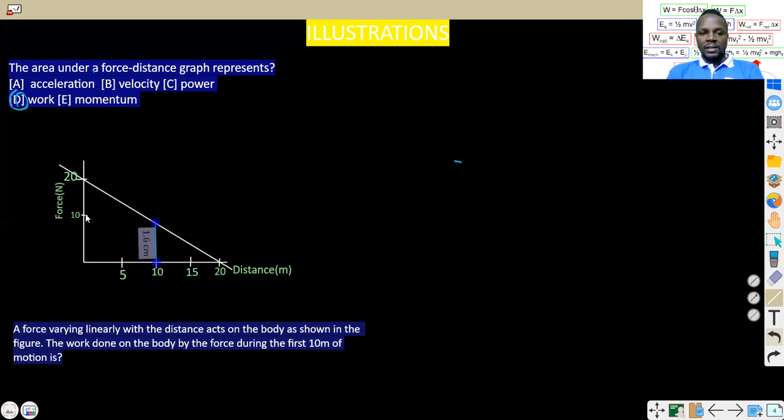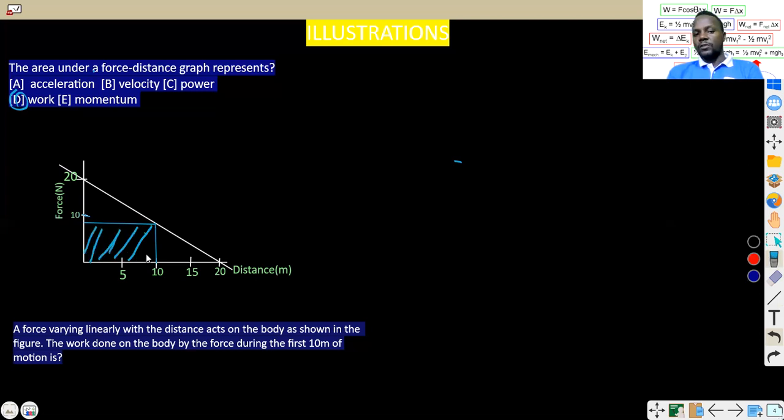And when it lies like that, we can see this diagram is not done to scale. I'm just trying to bring out something that will make sense. So the first 10 meters should be this point, and it should touch this. Diagram was not drawn well. So this point here should correspond to this particular point. So what we are trying to say now is that the area under the curve of this particular shape is what we are going to do.